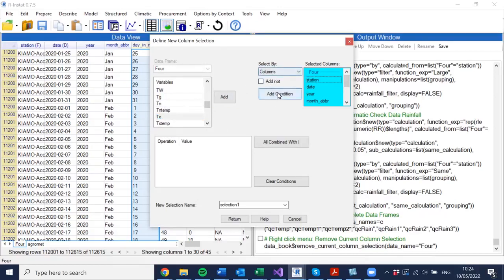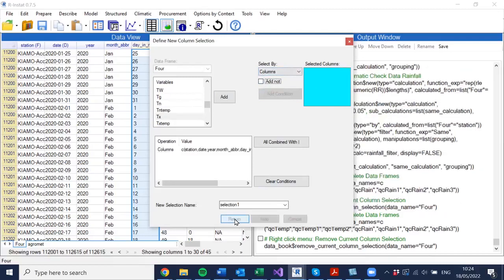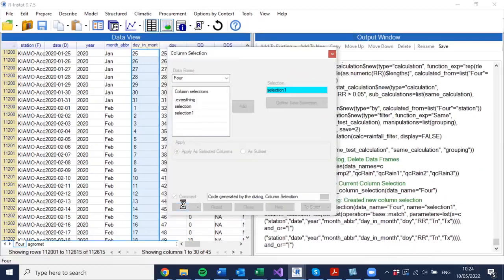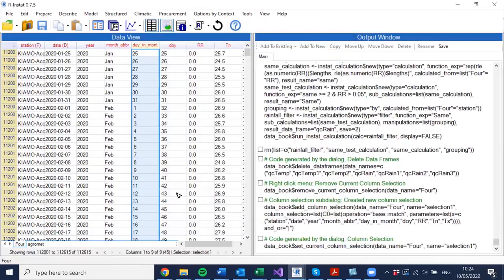And I'm going to add that condition, and I'm going to return, and I'm going to say, okay. And now you notice that we only have 9 columns out of the 45. And that's just made my life a little simpler if it works.